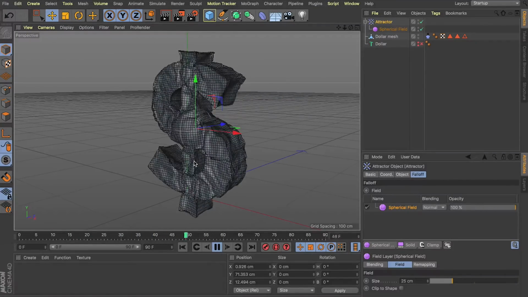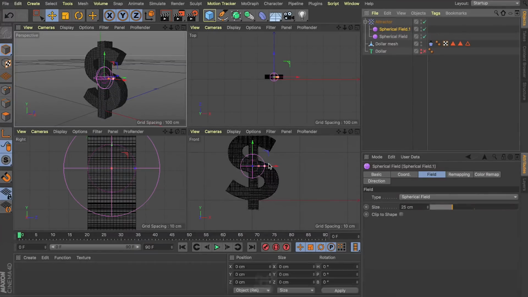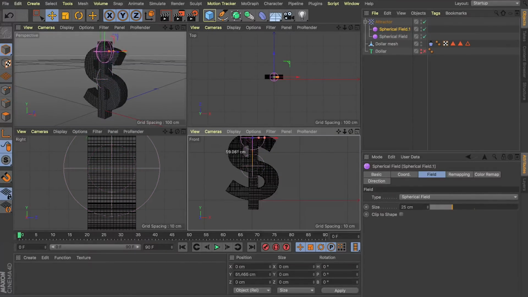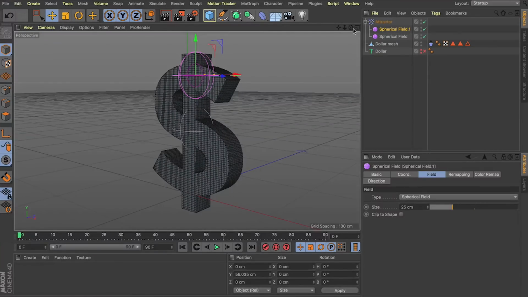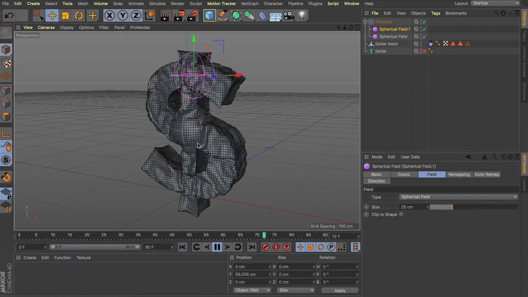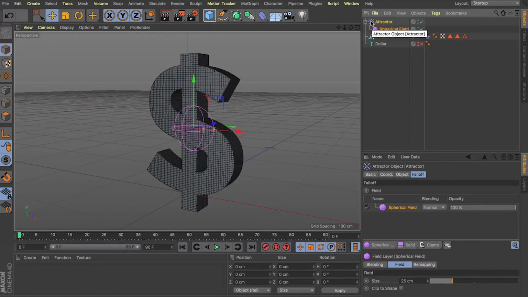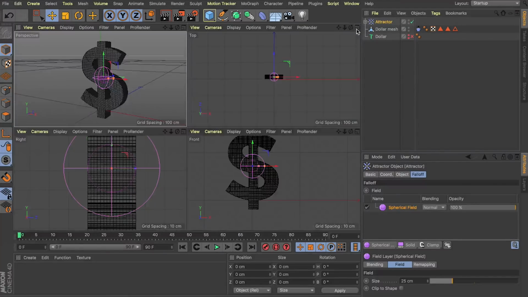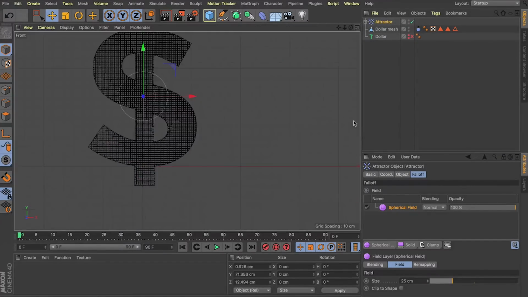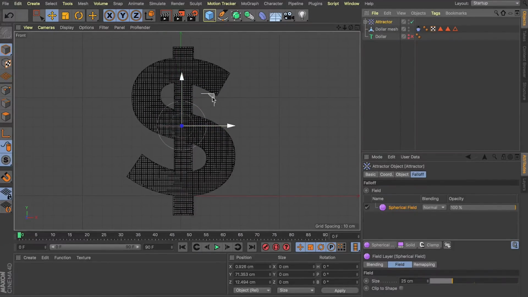Now this is great, but the attractor is only affecting the middle of our geometry here. Now unfortunately we can't create multiple spherical fall-offs. If I do that, just to demonstrate, and move this other fall-off above it, rather than inflating this top section, what's going to happen is we're going to get a little bit of the effect from where the attractor is. I hope that makes sense. Let's delete that spherical fall-off, and what we actually need to do is create multiple attractors to start inflating our geometry here. So I'm going to jump into our front view, frame up our mesh, and grab our initial attractor and just pull it to the start of our geometry.